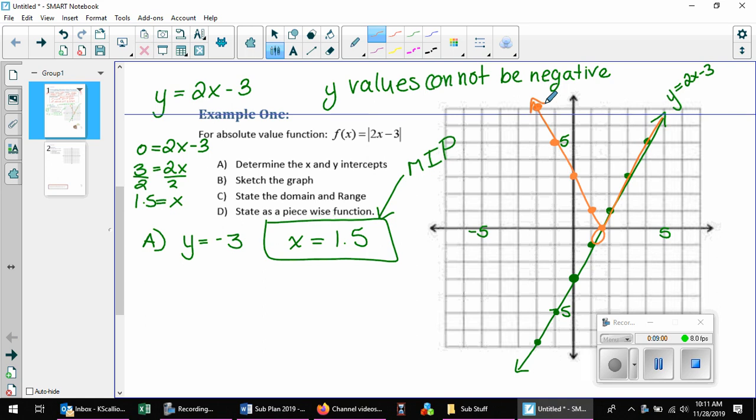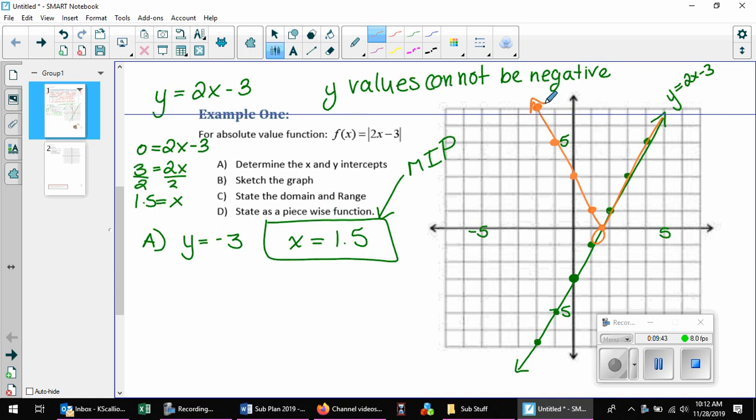It is a V, not a parabola. So that's why I was so particular about your parabola being that smooth curve and not a V, because a V graph indicates that you're an absolute value graph. Yes, they are symmetrical, because the linear function is symmetrical. Sorry, that's inverse function. I'm off on a different time because you're giving me the reflection line equation. But yes, they should be exactly symmetrical, because this is the same distance away as this is here. So it will be symmetrical both in parabolas and linear.